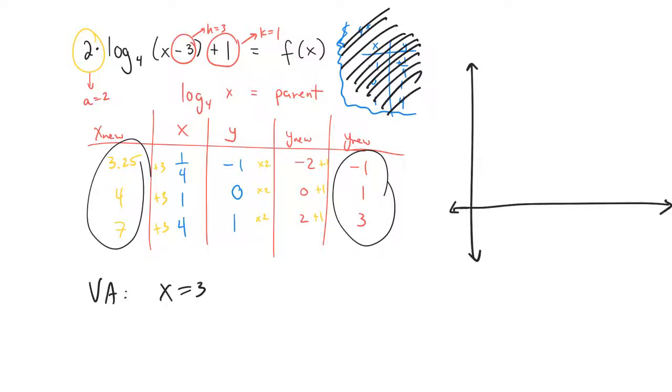How do you know when there's a vertical asymptote or a horizontal one? Or are there both? Exponential always has a horizontal. Log always has a vertical, no matter what problem you have. Any log function graphed will have a vertical asymptote, and any exponential function will have a horizontal one. It's always x equals h for the vertical and y equals k for the horizontal.